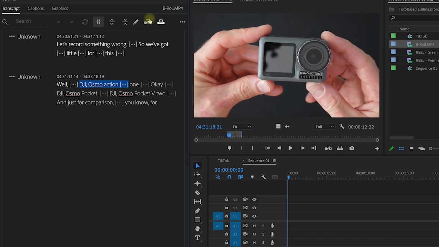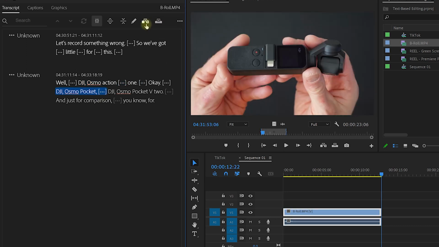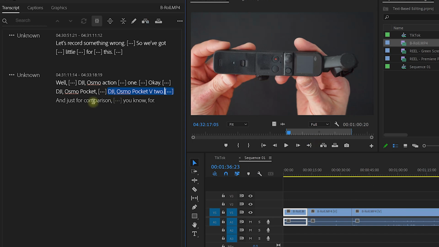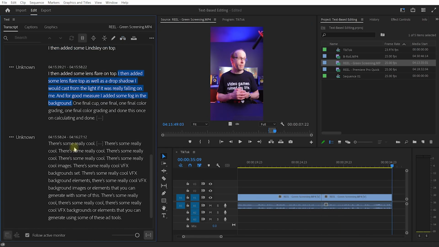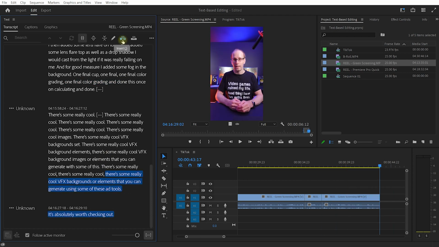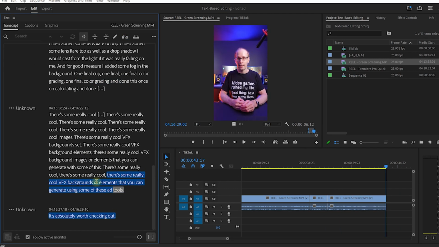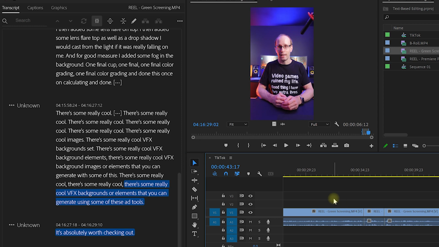So you're essentially creating voice markers in your videos that you can then use to pick out the footage parts that you actually want using text-based editing. Let's continue this process with the rest of the script until we've inserted all of the snippets that we wanted on our timeline. Once you've picked all of the pieces that you want, simply click into your timeline.